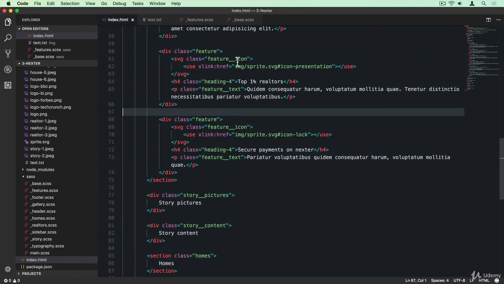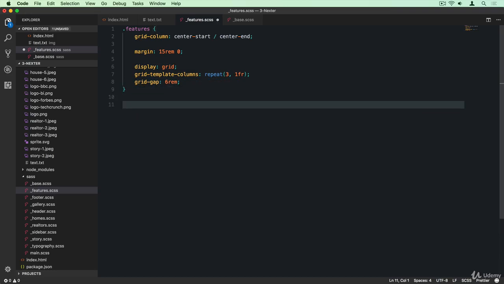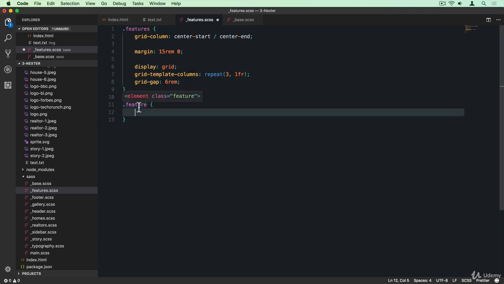So we have the icon and the text and then the heading separately. So we have features and then we have the feature. So this feature component here would, in theory, be reusable in another page. So it's completely independent from the features class. But I still put them in the same file though, because they are closely related. And having these classes in different files would make me jump around a lot through the different files. And that would be terrible for recording videos like this.